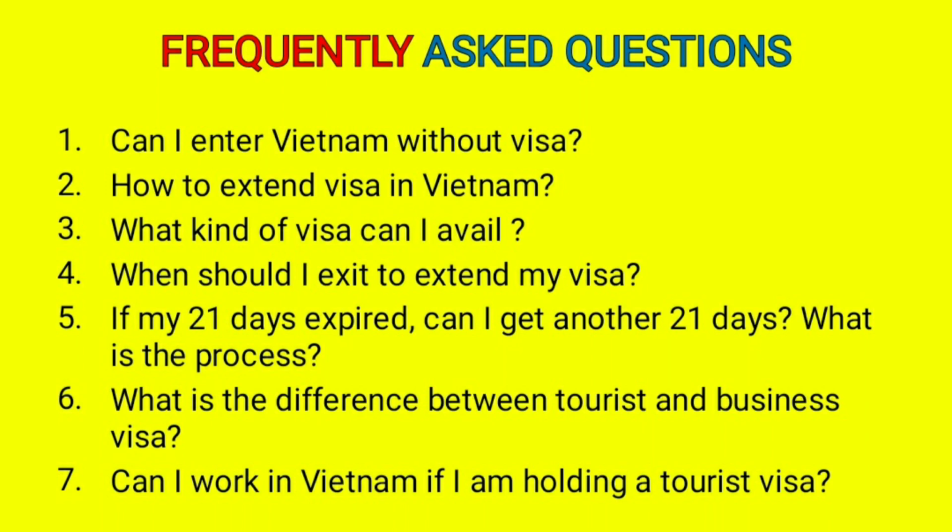For example, kapag ikaw ay nasa Ho Chi Minh City, so punta ka ng Mukbai, pagdating mo doon sa immigration ng Vietnam, papakita mong passport mo, tataka nila na nag-exit ka ng Vietnam, punta ka ulit doon sa kabila, doon sa immigration ng Cambodia, tataka ng Cambodia doon na nag-enter ka ng Cambodia, tapos just turn around, bigay mo na naman ang passport mo doon sa officer, immigration officer ng Cambodia, tataka nila ulit na nag-exit ka ng Cambodia, tapos balik ka doon sa border or doon sa opisina sa immigration ng Vietnam, bigay mo ulit passport mo, tataka nila ng another 21 days, and that's it.